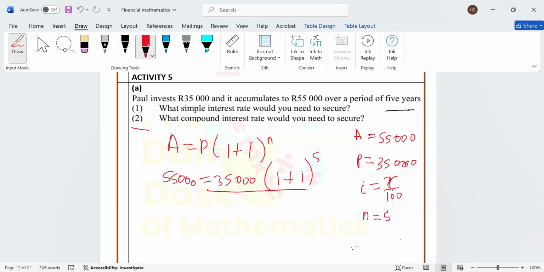In fact, here you can't multiply, because this one is to the power of 5. Can you see that? And then this one is to the power of 1. You can't multiply if they have two different exponents. That is why I said with simple interest you could, but with this one, it can't. You can't do it even if you wanted to. It's not mathematically correct.